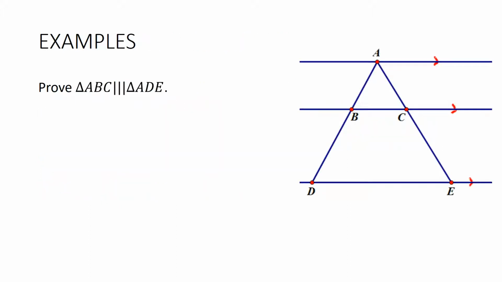Here's an example. Prove that triangle ABC is similar to, see the difference in the symbol? Okay, they're vertical lines instead of horizontal. It's similar to triangle ADE, and so that's this one here being similar to that one. Okay, we're going to use the equiangular proof because of the parallel lines, we've got equal angles all over the place. The first one is that this angle is common to both. So angle BAC is common.